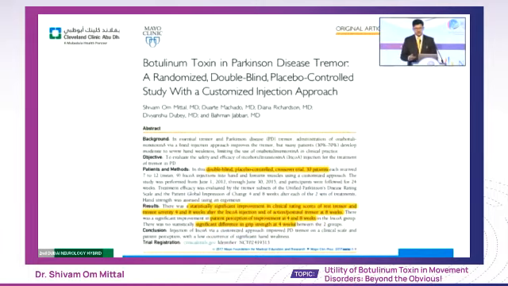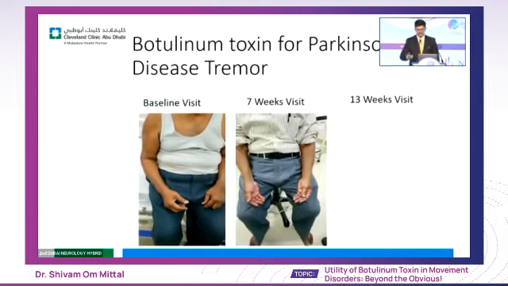So now coming to the more unusual or not so obvious tremor conditions, which is the topic of my keen research interest. This is the first randomized controlled study that we performed and published in 2017 in Parkinson's disease patients who have refractory rest tremor, where DBS was not an option, or the patients do not want to get DBS, and medications were not working. In these patients, we did injections, and it was a botulinum toxin placebo-controlled study as well, and there were significant results.